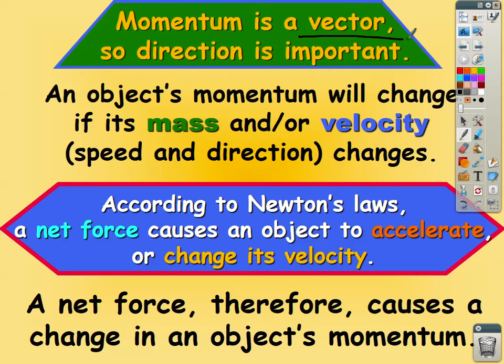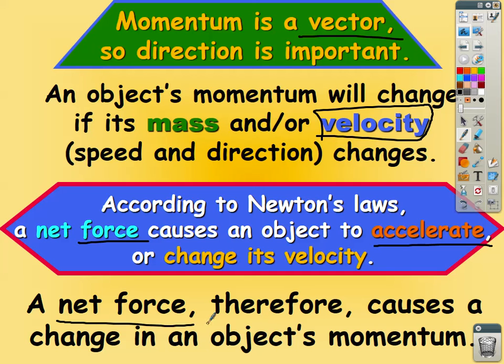We can change an object's momentum by either changing its mass or velocity. Obviously, for our purposes, we're usually going to change the velocity of the object. When a truck accelerates, the truck doesn't change its mass, it changes its velocity. So that's usually the more important part of this. If we're changing the velocity of the object, we are accelerating it, which means a force must be applied. And therefore, a net force will help cause a change in momentum.